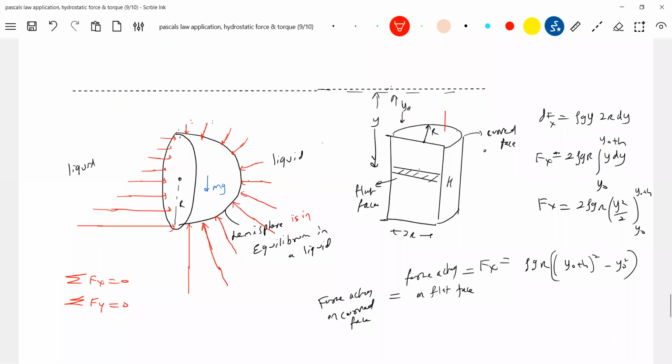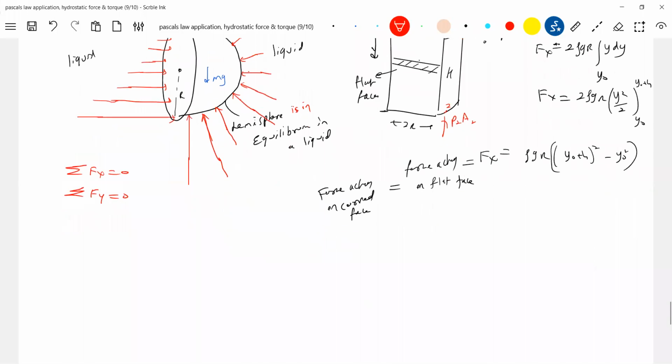So let me take this as F1 into A1, or the pressure at point 1. The pressure here will be P2 into A2. Will I agree with this? P1 A1, P2 A2. Where is the pressure? Pressure will be more at 2, no? So then according to the formula, what is the pressure at 1?